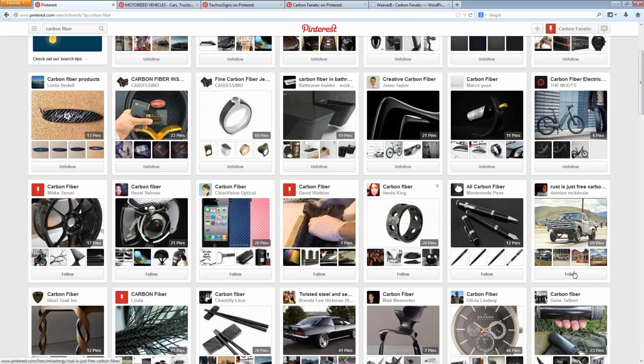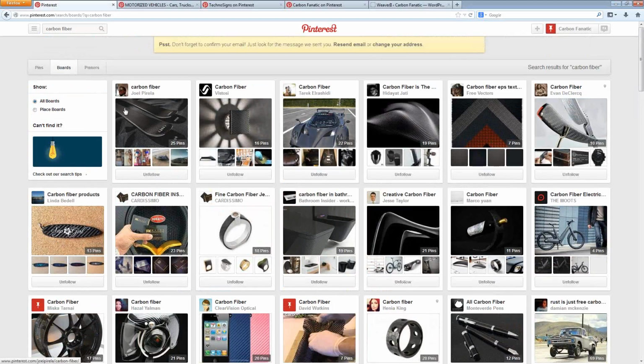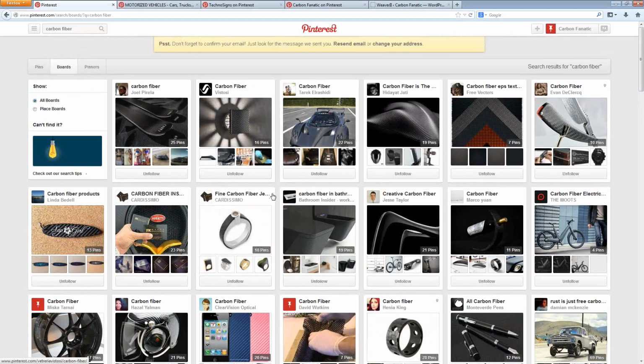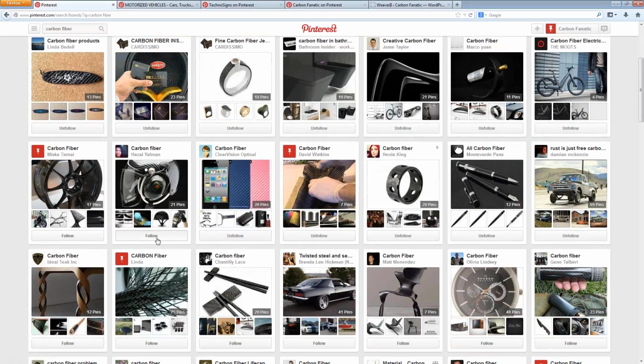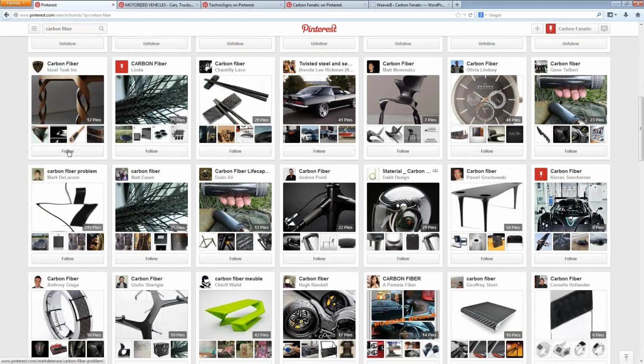Now, some of these that I'm pulling up here on my screen, they may be carbon fiber stuff, very specific. Some of them might be for phones or for bicycles or carbon fiber skis, for example. But ultimately, they could all potentially be interested in what I'm doing, and their followers might also be potentially interested in what I'm doing.